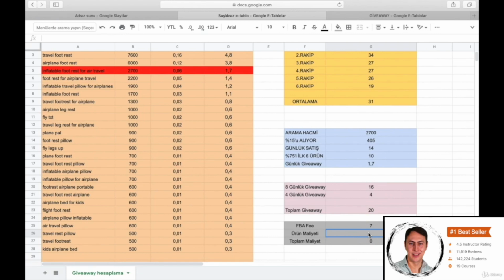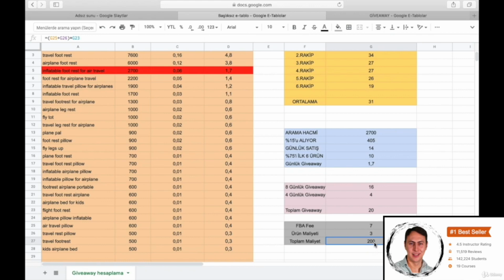The amount calculated for 20 giveaways is $200. Costs are summed up and calculated directly, and there is a total cost of $200. Thus, the cost of our giveaway is $200. Here we can come to the first page with this $200 giveaway cost. When you enter the first 6 lists, your normal organic sales will start now. So you will start your normal sales. Look, here we have determined how you can get to the first page at a cost of $200.